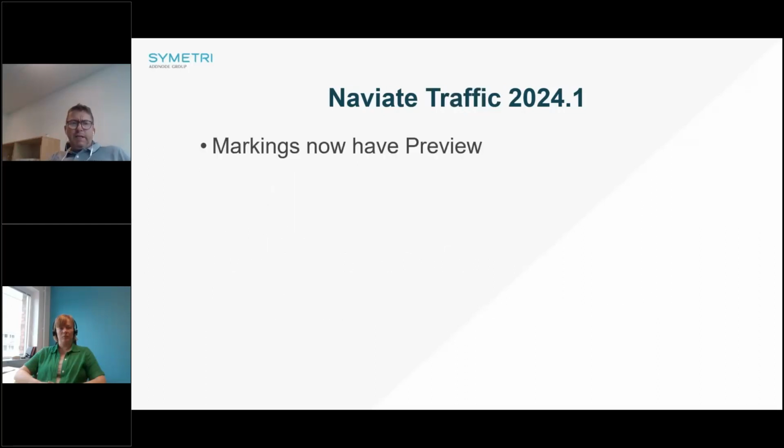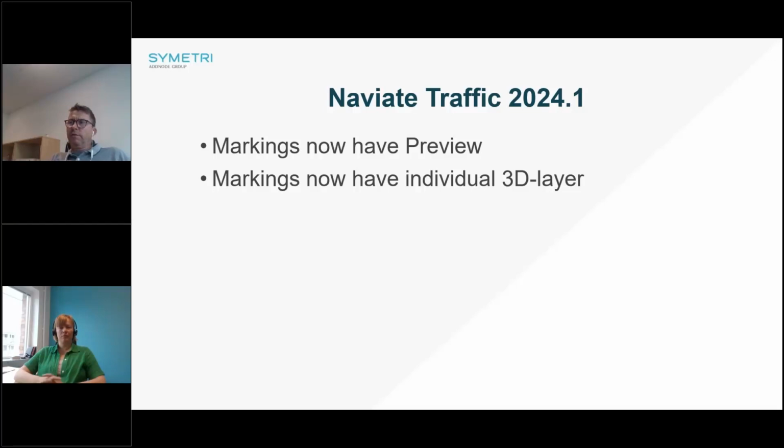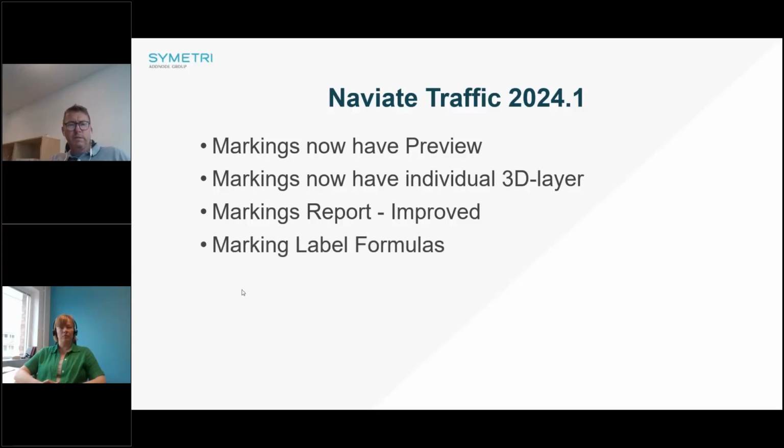Naviate Traffic, we're going to talk about markings a lot. Markings now have previews. You can see the markings as you change in the dialog. We now have ability to set individual 3D layer on the objects. We have improved the reporting, make it easier to select multiple objects, and added some new information in those tables as well.